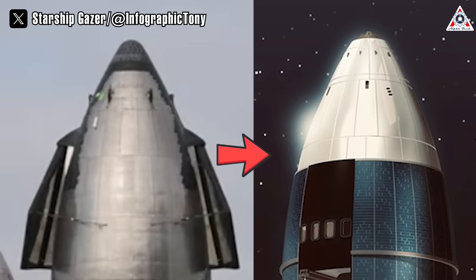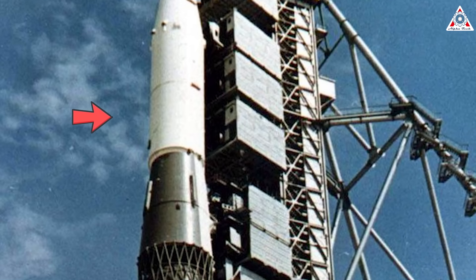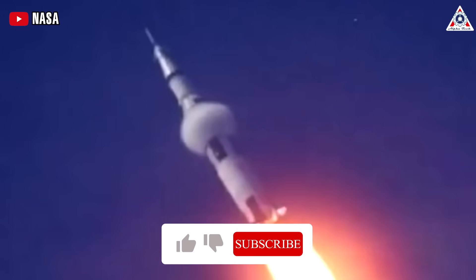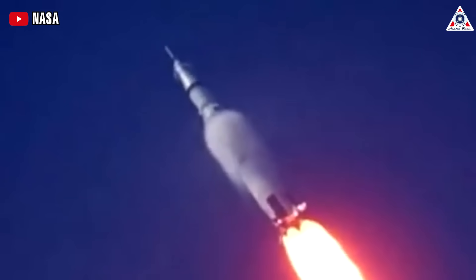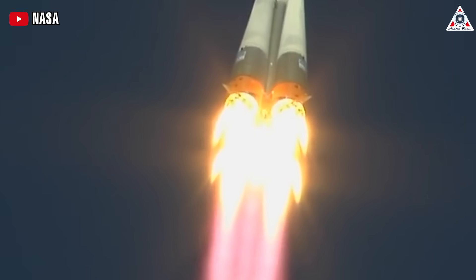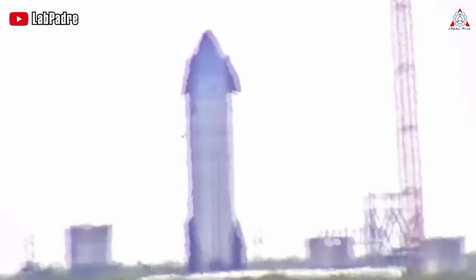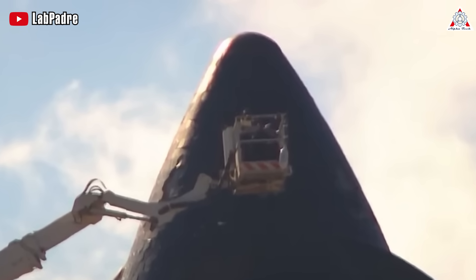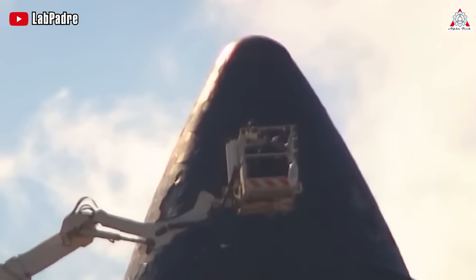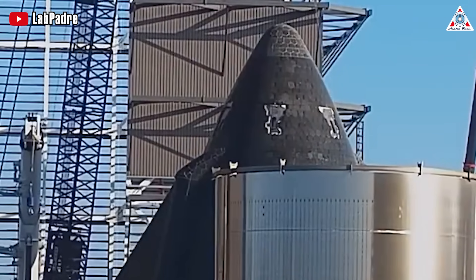The application of white paint might give the nose cone an appearance resembling the front section of the Starship HLS, but the primary purpose of this paint job is not to achieve that similarity. Most rockets and spacecraft are typically painted in either white or darker colors. White is favored because it helps maintain a cooler temperature for the vehicle before launch, which is particularly advantageous when exposed to scorching sunlight. Maintaining the rocket's body temperature also reduces fuel evaporation and enhances overall safety. As for the nose cone placed outside, painting a significant portion of it white may be intended to reflect sunlight and make the nose cone cooler.